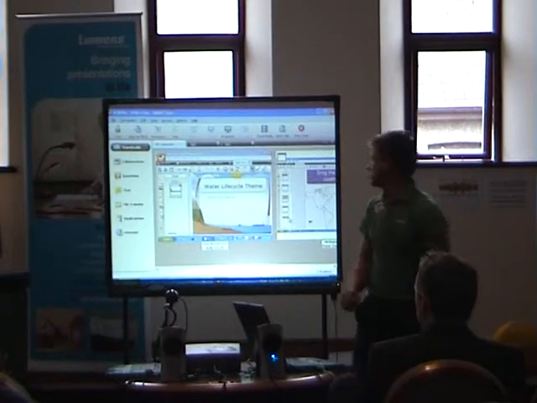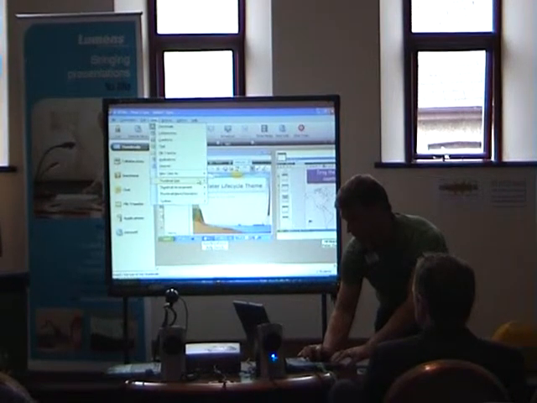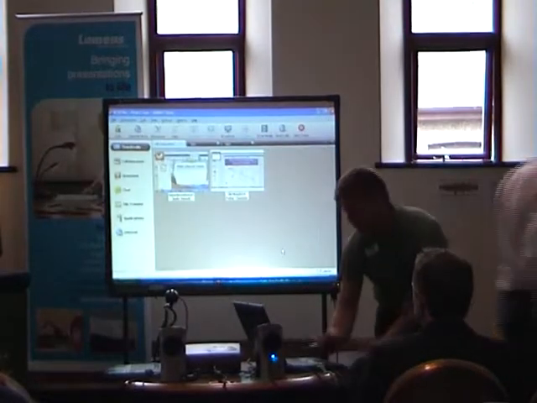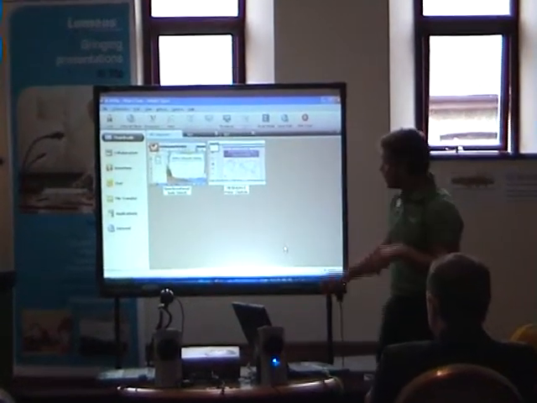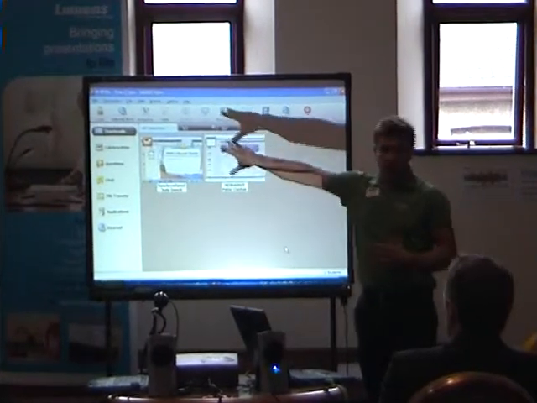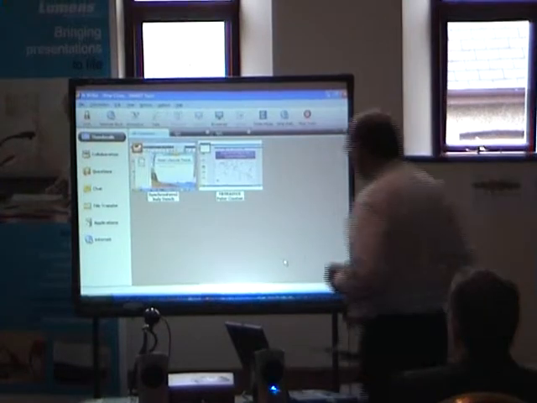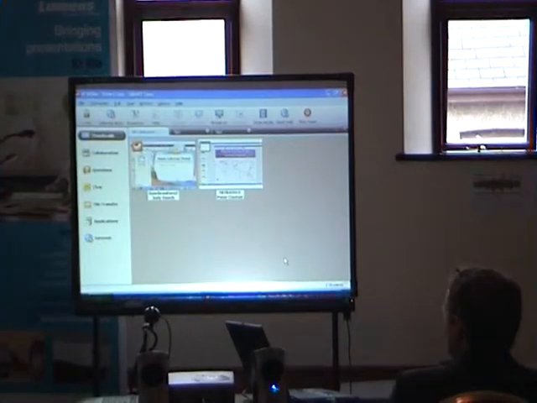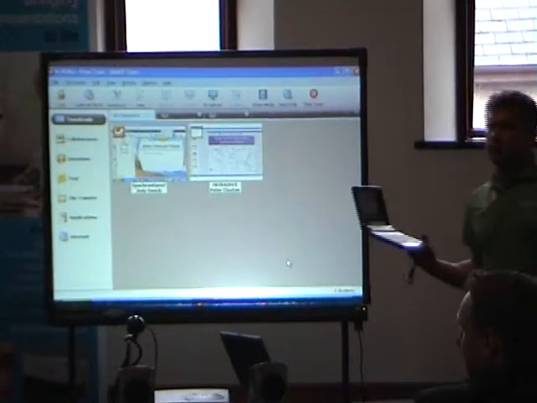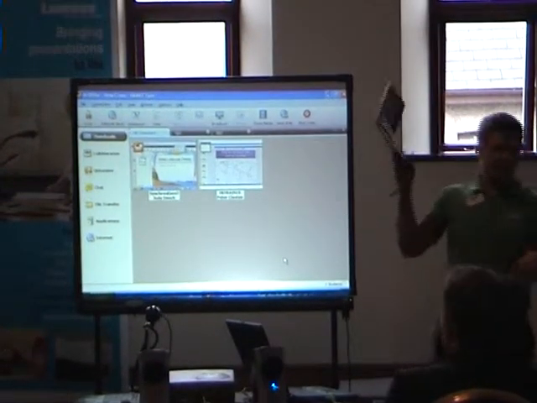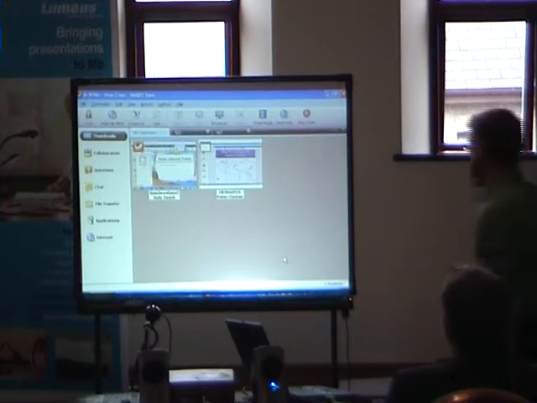My baby is SmartSync, which is this piece of software. So I mentioned the ability to manage and control your laptops or your computers in your ICT suite. What I've got here are the thumbnails of two laptops. All I've done, I'm not doing anything tricky, I've just connected to the Wi-Fi in here, which As has provided.